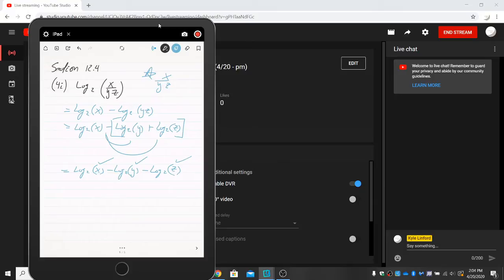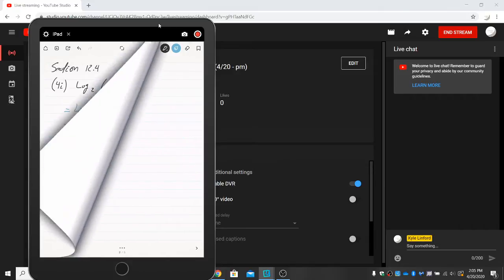We could say to ourselves, can we simplify any further? Well, no, I don't know what log 2 of x is. That's just a variable. So nothing here cancels out. Sometimes it will, and you have other properties that we went over that talk about how to go about simplifying these if at all possible. But in this case, we don't need to. So everything is set for this to be our final expanded answer.